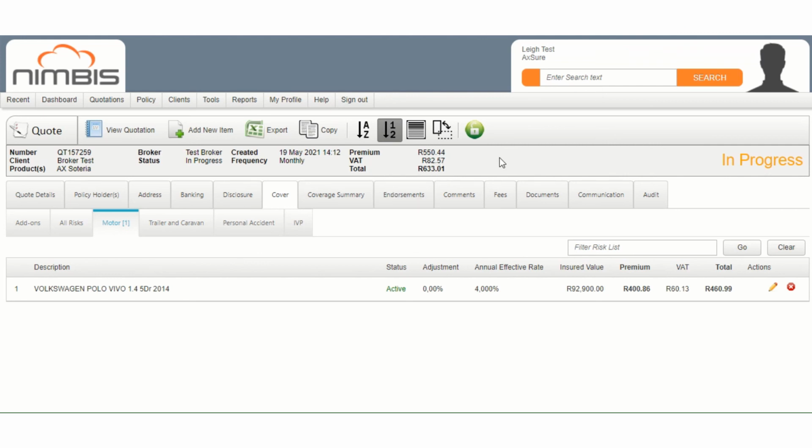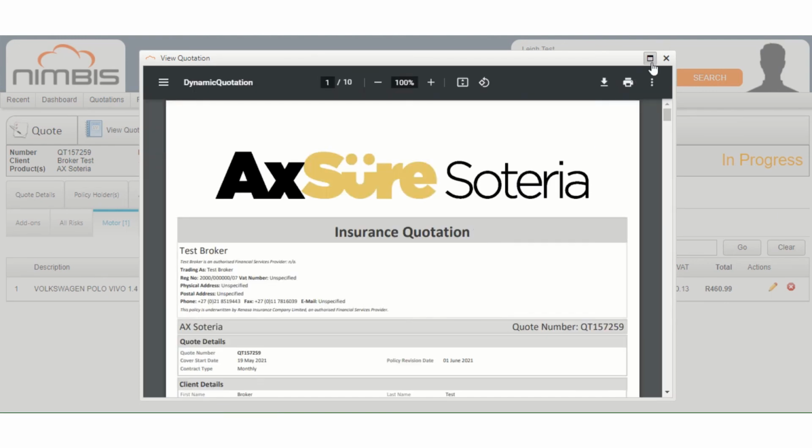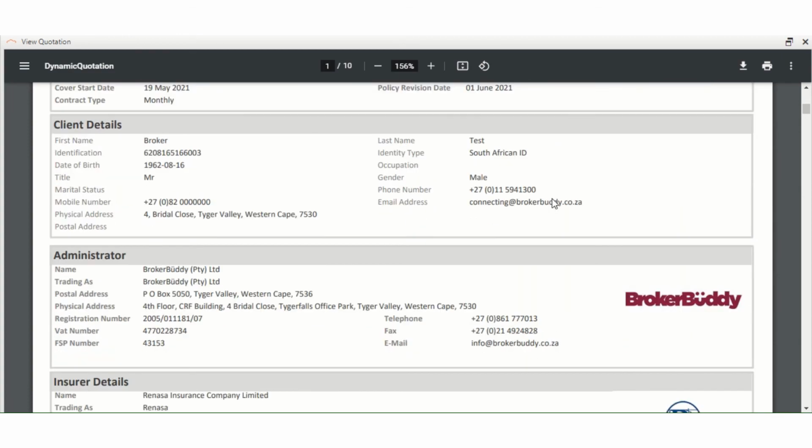Now let's say at this point that your client has said, okay, that premium is excellent, but what is my excess? We're going to view this by clicking View Quotation. While we wait for the document to open, we do have the excess documents available for you on Azandi, which we will take you through later. But this is the document that we will be sending to the client should they choose to accept. There's our document. We're just going to maximize this and zoom in a little.